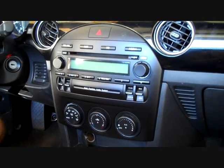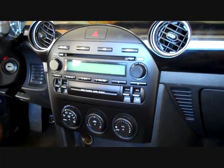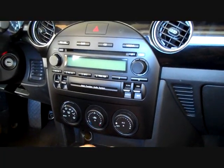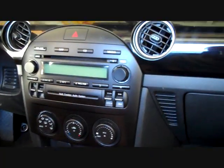Today we are removing the stereo from a 2008 Mazda MX5. There are several styles of radio with this system, Bose and non-Bose. This is the non-Bose system, and we're going to remove the stereo.